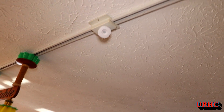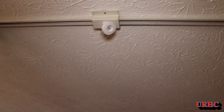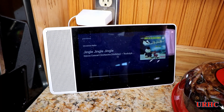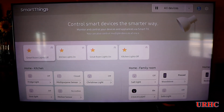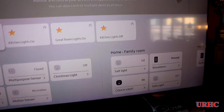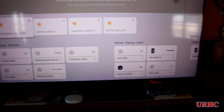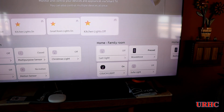I got the motion sensor detecting when you walk out to the great room in the morning — it turns the lights on for a couple of hours and that works good. Everything actually does integrate with the Google Home, which is pretty basic, but if you know what you're looking for it can tell you. It also all runs on my new Samsung TV so I can just sit back on the couch and turn things on and off, run programs, see what the temperature is in the root cellar, and check the wood stove.